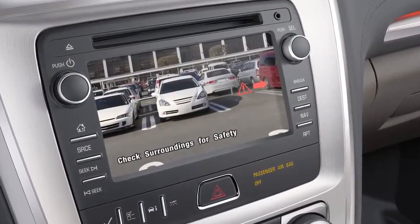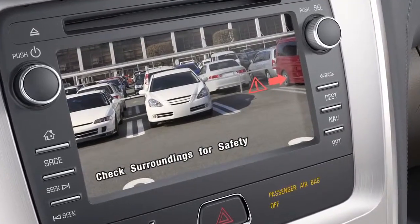Other features that I really like on the safety side are cross-traffic alert. How many times have you been in a shopping mall and you're pulling out of your parking spot, and all of a sudden someone's coming from behind? This tells you someone's coming and it warns you so you don't back out and get rear-ended.